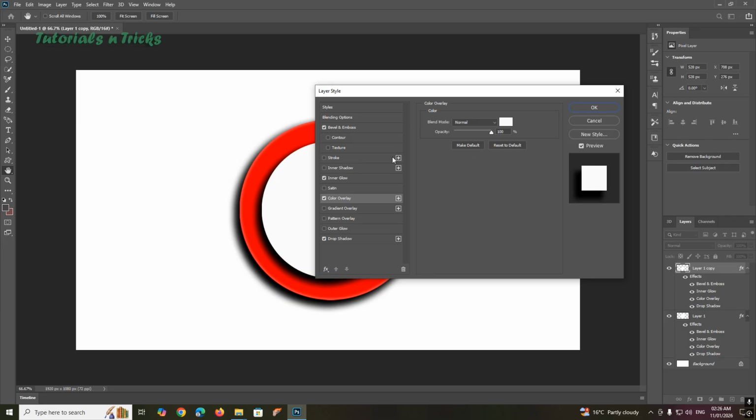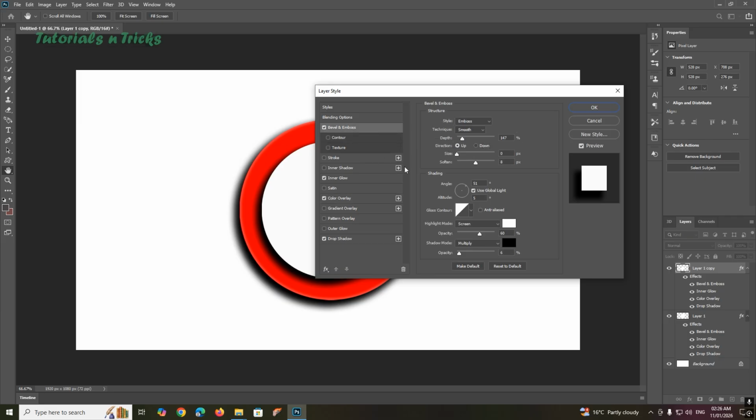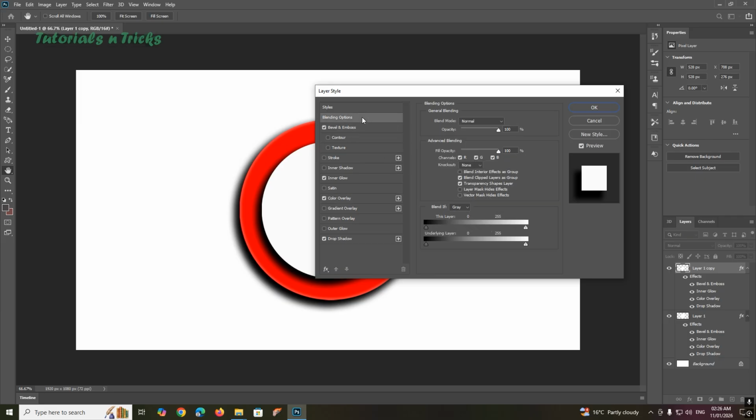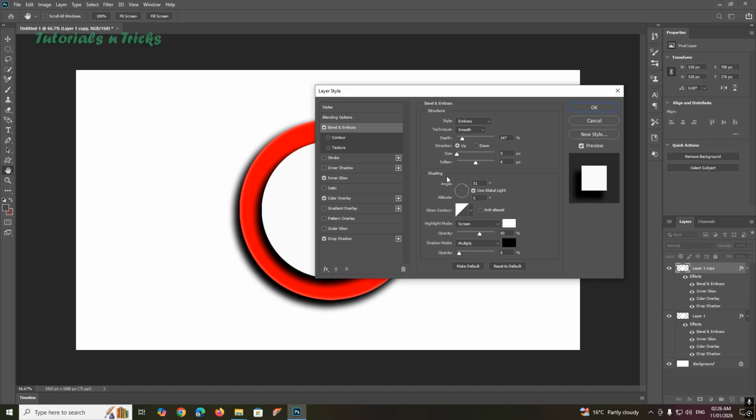Okay, now bevel and emboss. In the blending options, I will not change anything here. Bevel and emboss will be emboss, smooth. It will be 147. Just increase the size a bit, the embossing, as this is the second circle.